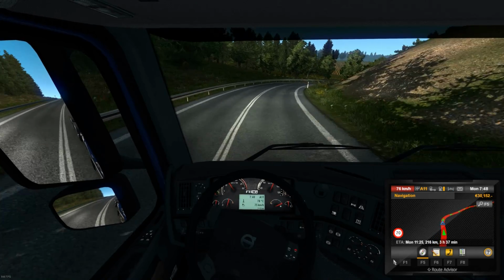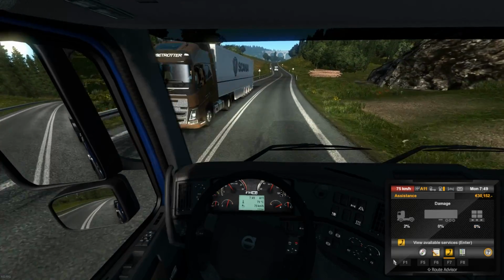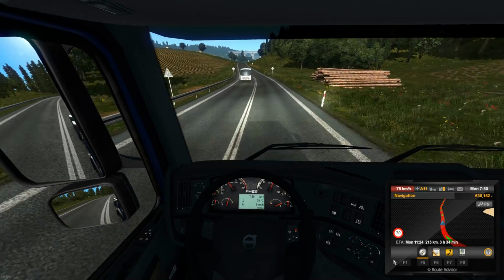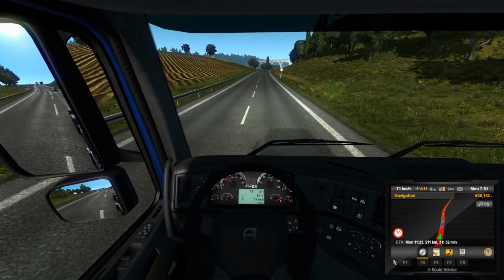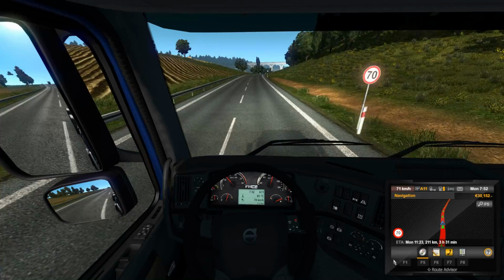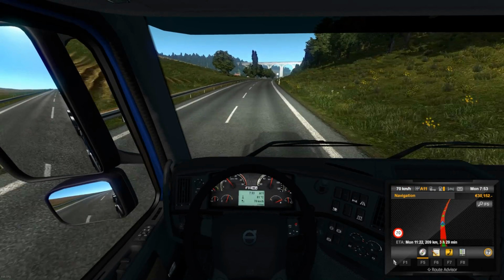Oh, I got my speed control back. So we're gonna get myself off that because that is just silly at best. Get myself back to a proper speed. There we go, 70k. Okay. Oh, trials and tribulations. Let me tell you.